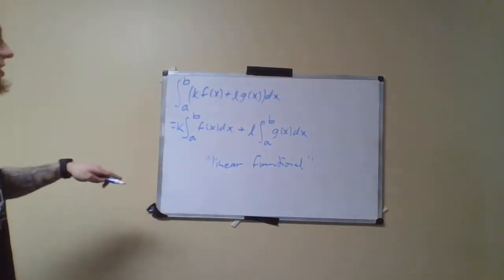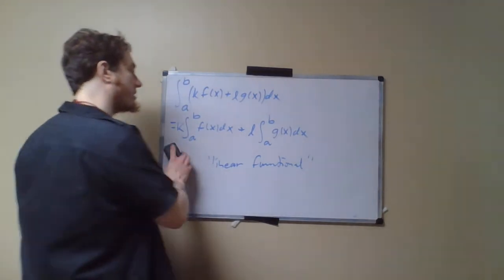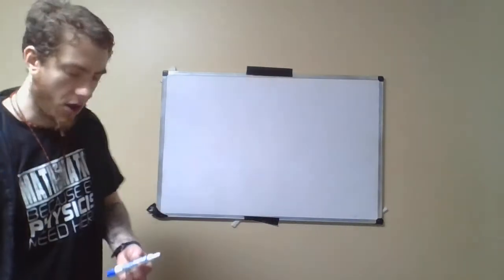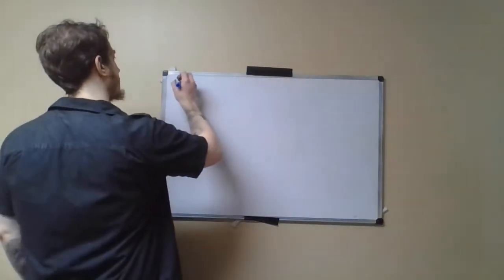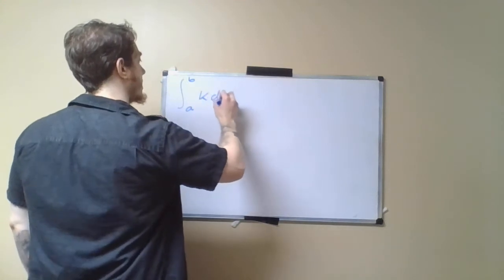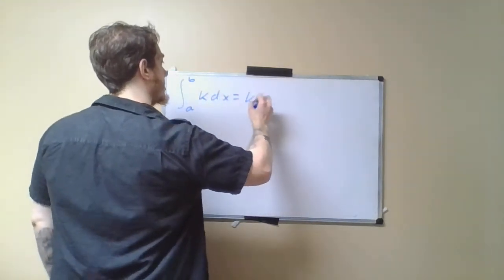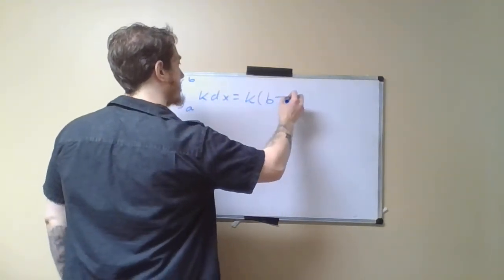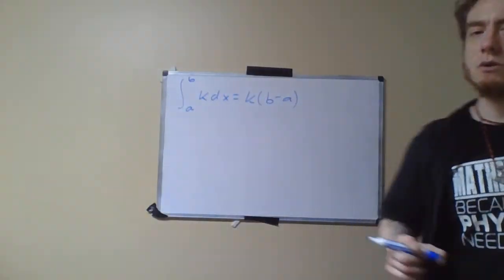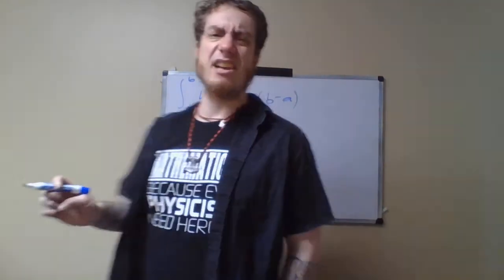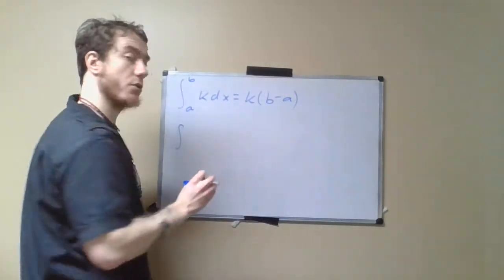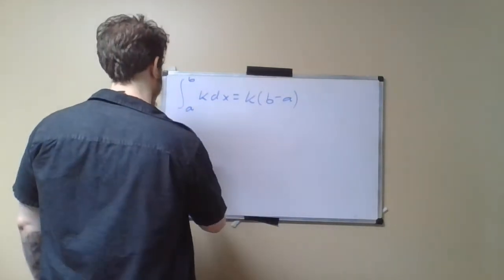So that's one property. And this is definitely true of the Riemann integral. The other properties that we're going to need are also things that we know are true of the Riemann integral. So the integral from a up to b of some constant times dx should be that constant times b minus a. We verified that that was true last time. And then we need one more property, which I don't actually think I mentioned in my last video, but it's not hard to see that this is true for the Riemann integral.